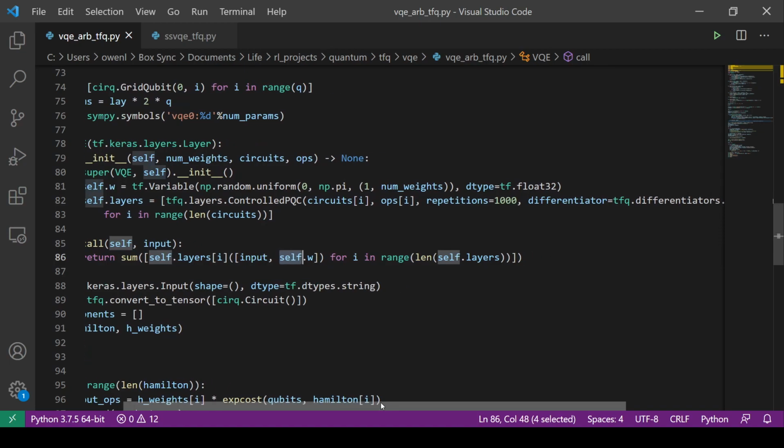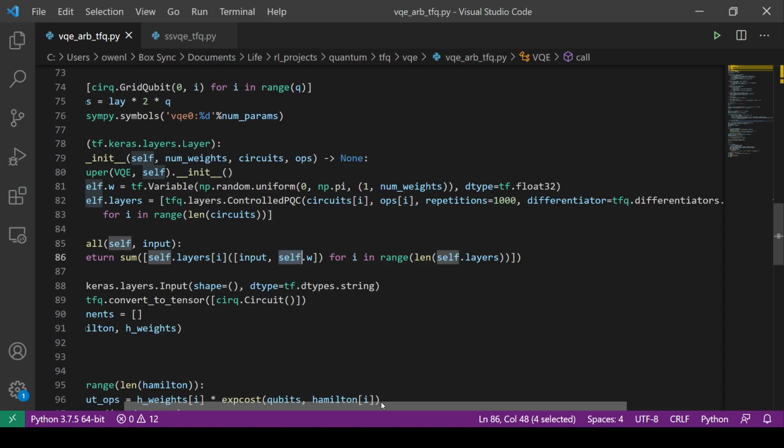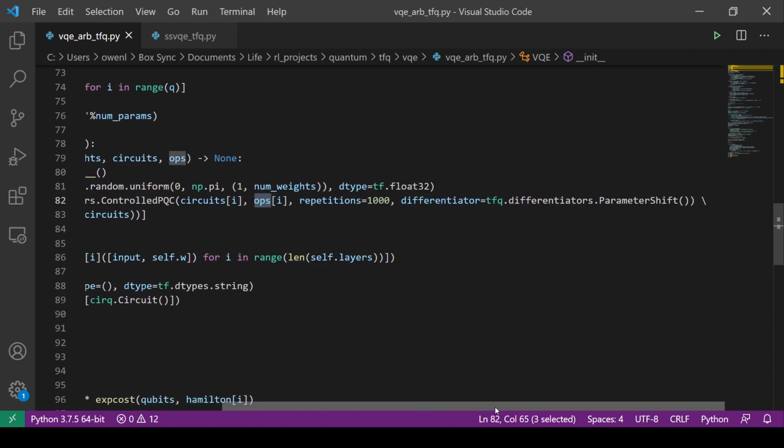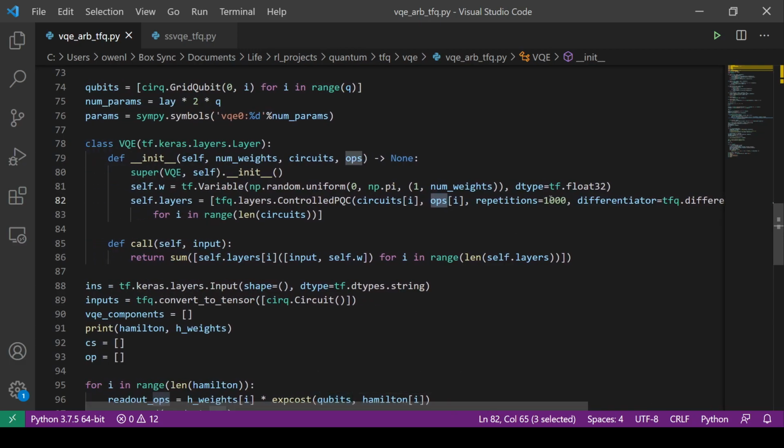This is just saying, don't worry about needing the parameters because the user is going to provide them to you. So we have circuits and ops for each of the decomposition terms, and then we have the parameter shift rule differentiator, and we use 1,000 samples to estimate the expectation value.